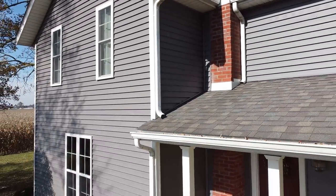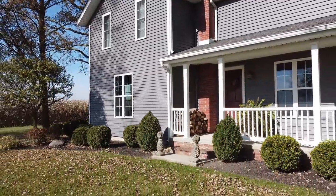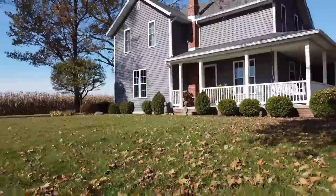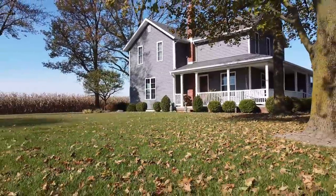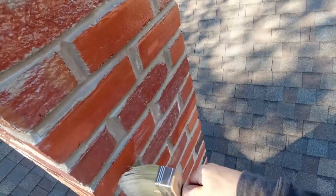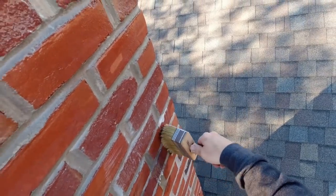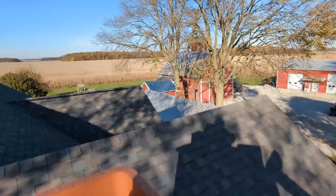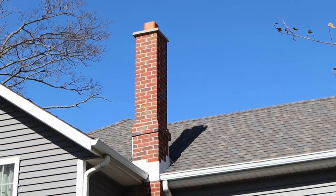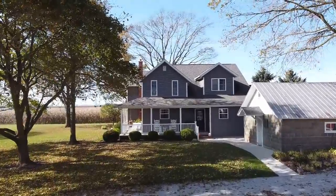The project for today involves this chimney. We have developed signs of what appears to be a leak or some seepage inside the house, so I need to get up on that chimney and see if I can find any signs of a leak and get it patched up. Then I'm going to use a sealer on the bricks to try to keep water out, and finally put a cap on top of the flue. Of course the biggest challenge is going to be figuring out a way to get up there without falling off the roof. So let's get going.